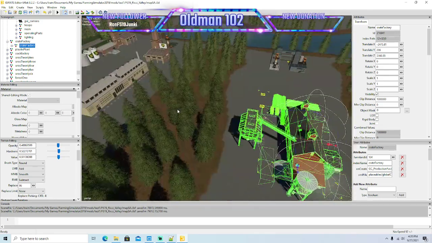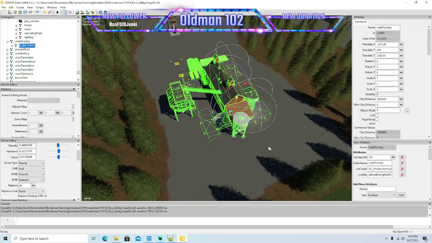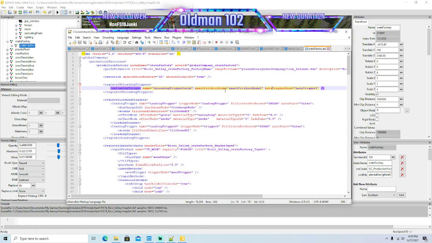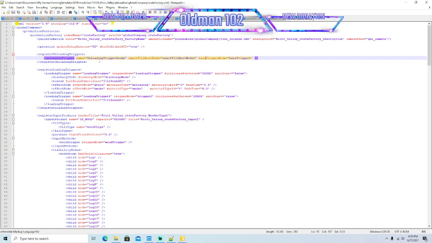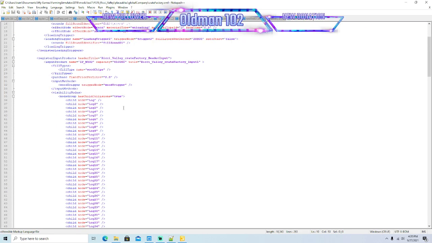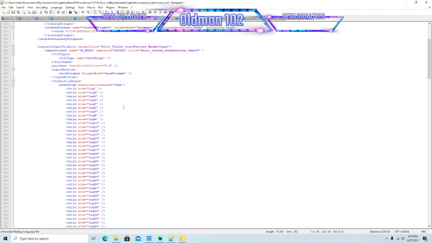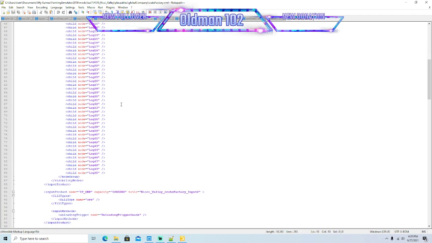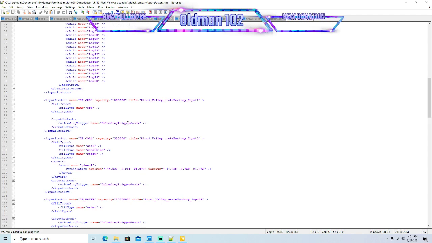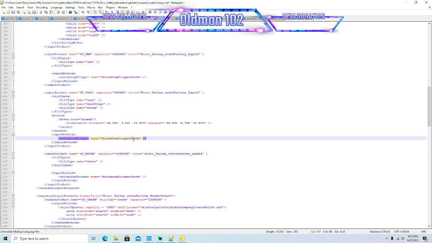Alright, crate factory. Let's look at its XML and figure this out. Alright, everything's going into one trigger. Or coal.